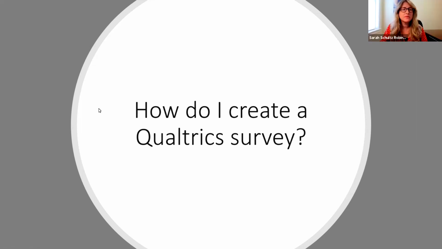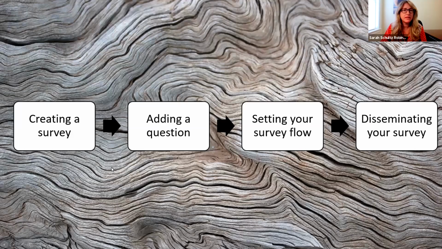Great. I'm going to take us through setting up what might be a mid-semester evaluation survey. This is going to be an overview really for the folks that are new to Qualtrics. So those of you that said you're familiar, but you haven't seen it, or maybe you've taken a Qualtrics survey, you just took one, but haven't seen the builder side of it, how to set it up.